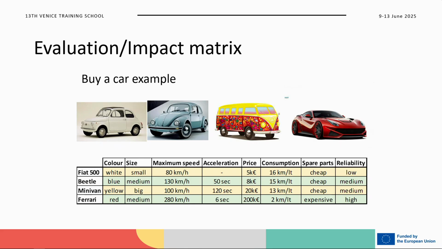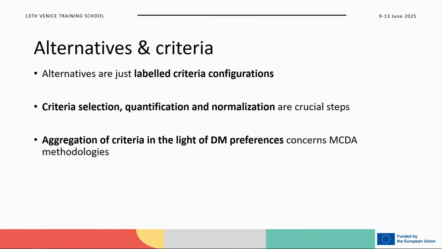So a simple example, just to give you an idea of what happens, is you can have a decision matrix like this one. Then you have different criteria for your alternatives. You put in the values where you have them. You might have empty spots somewhere. You need to deal with that. So you can see that alternatives are just labels that you put to data.